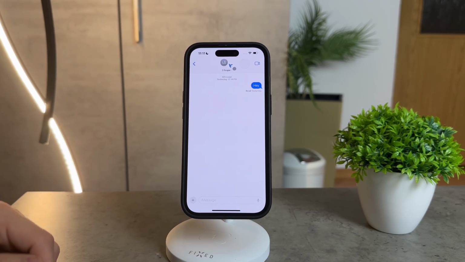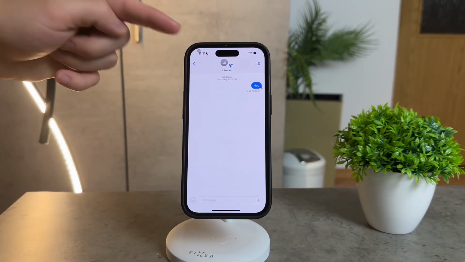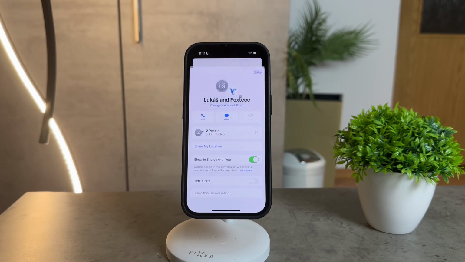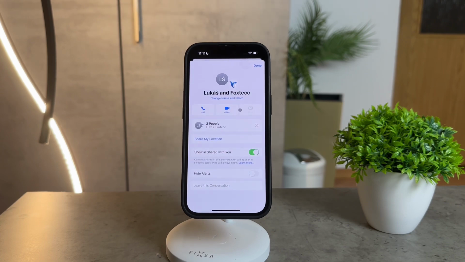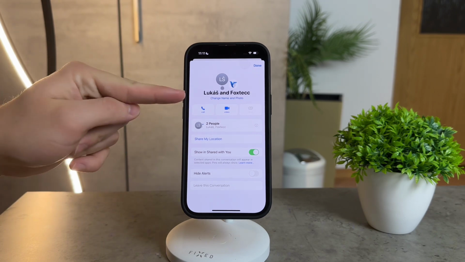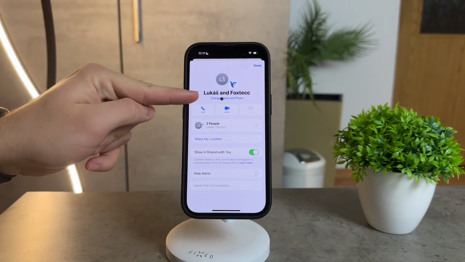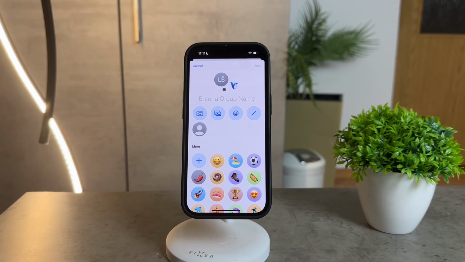First things first, opening the Messages app and selecting the desired group text is the initial step. Once you're there, click on the two people icon at the top to access the group settings. Within these settings, click on Info to get to the heart of customization. Now, here comes the interesting part, changing the name and photo of your group. Maybe you're tired of the default group name and you want to personalize it.